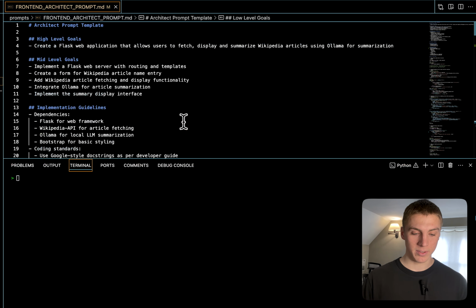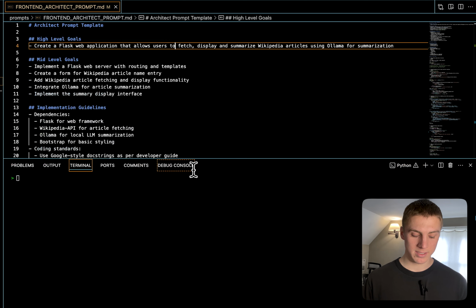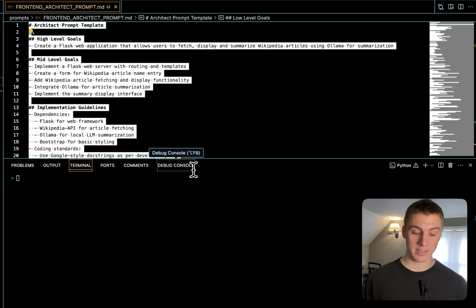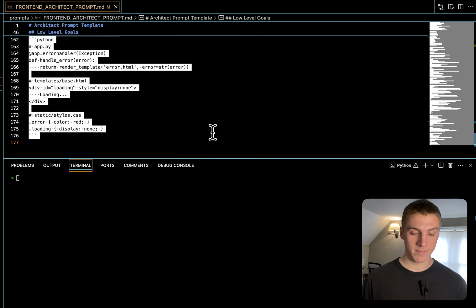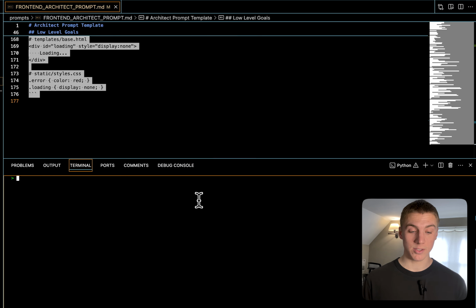And now what I can do here is just copy and paste this entire prompt. So I've copied all of the lines in this file, everything, and this is just going to be our entire prompt. So instead of just sending off 2 or 3 line prompts, this is almost 180 lines of code or of text that we're going to be sending to Aider. And Aider's going to do a great job of making sure this all happens.